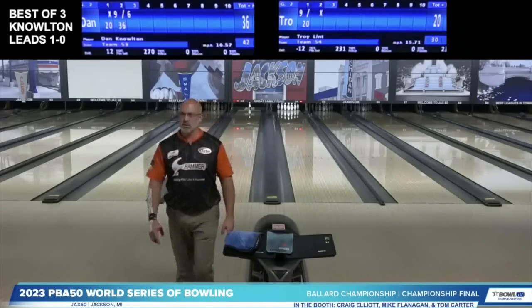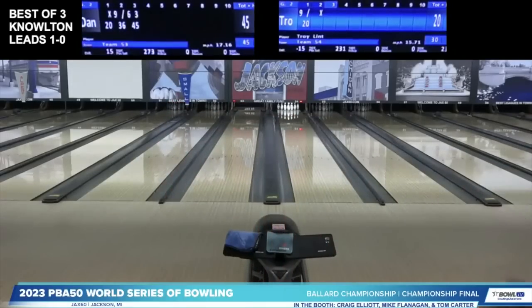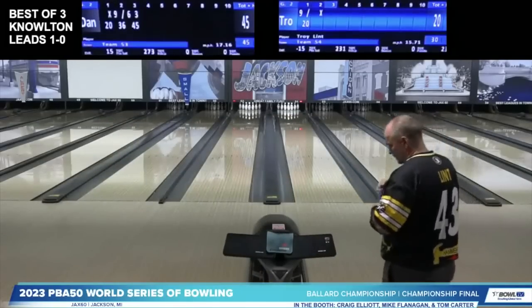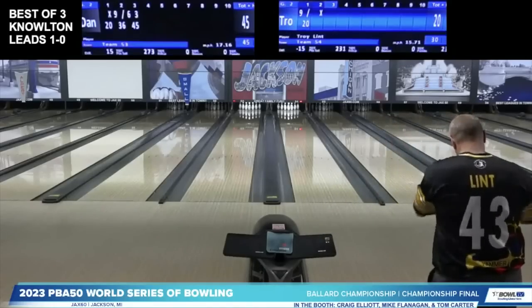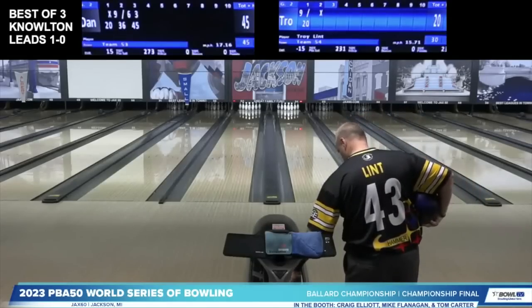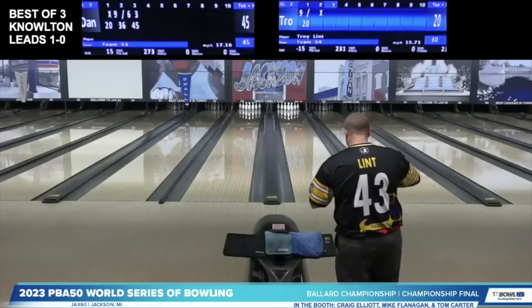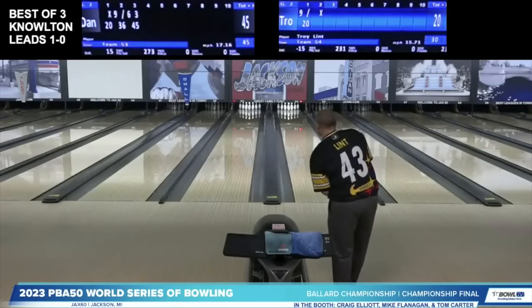Okay, so we have a door open here, and now if you're Troy Lint sitting here, you got spare strike. You can go up and throw a couple strikes here, take a pretty big lead here in the match early. So as we get into this match, the left lane obviously being a problem, does he get more aggressive? Do you think he's going to get scared of the gutter and not send it where he needs to be? Or he's got to get farther to the right with his feet or something. If there's no friction, there's no hook. Right now for Troy, this right lane, he just solid nine on this lane, made a great adjustment.